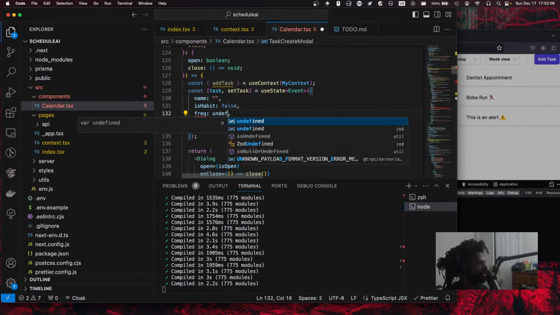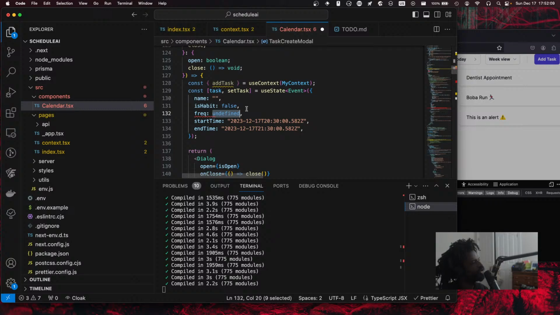All right, we'll just do undefined. It should be null though.